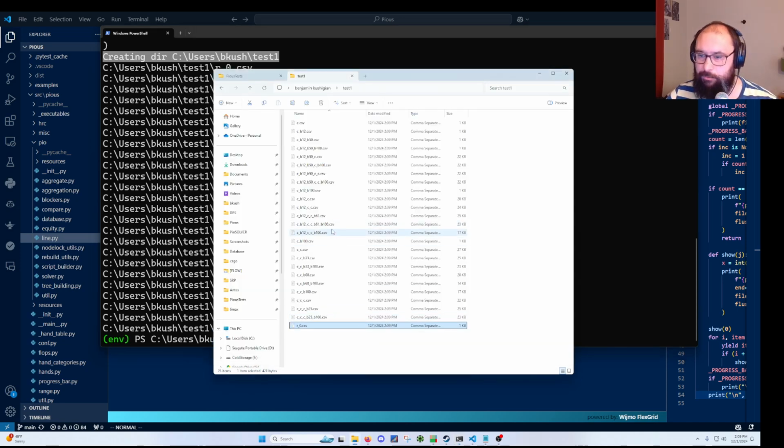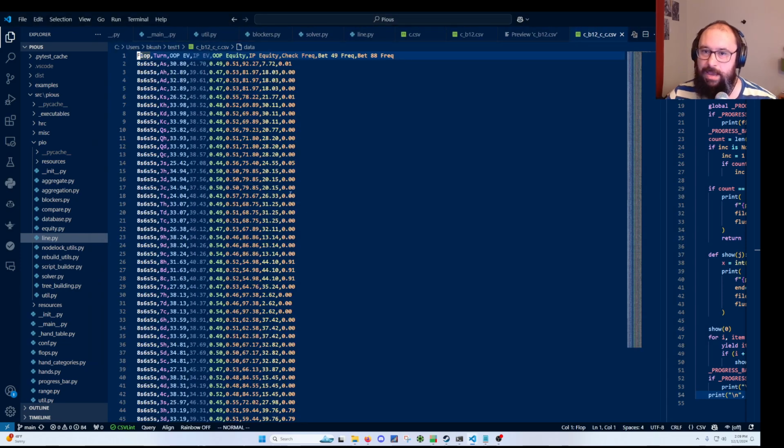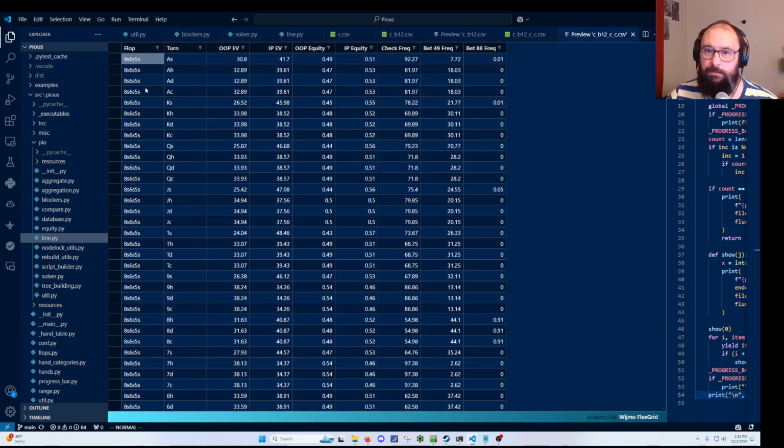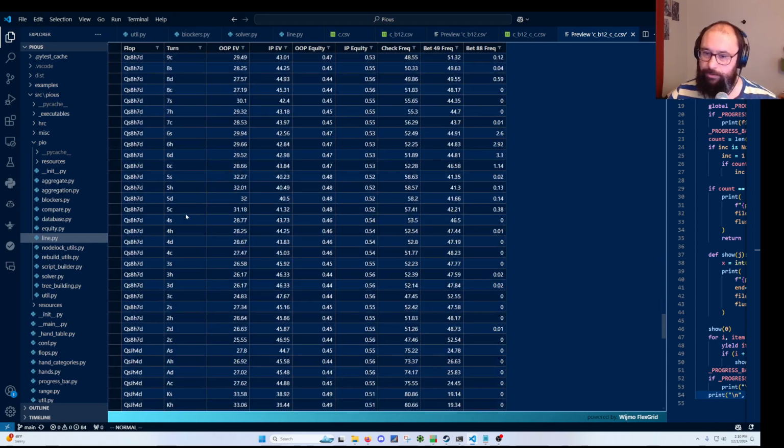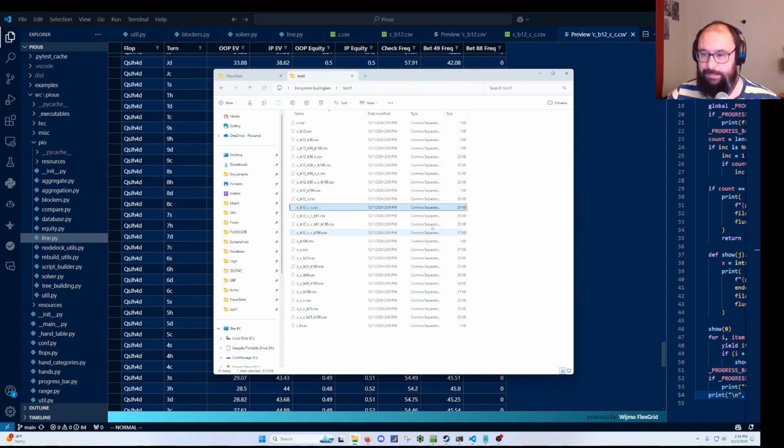And you can see here, now we're starting to get some turn nodes, right? So let's look at the check back call check. So this is going to be the turn barrel aggregation. And we can see on each one of these, let me go ahead and put this into preview mode, right? This is 865 and ace of spades turn, out of position EV, in position EV, right? We can see all these different values for all these different boards. So I've aggregated each of the turns on each of these different boards, and they're just in this nice, well-structured output format.